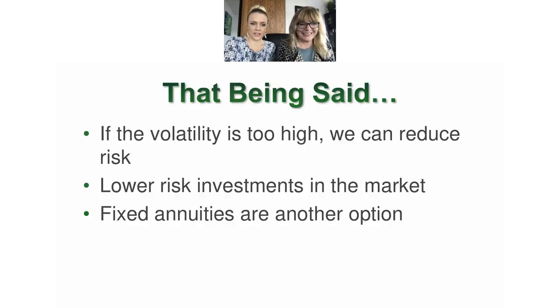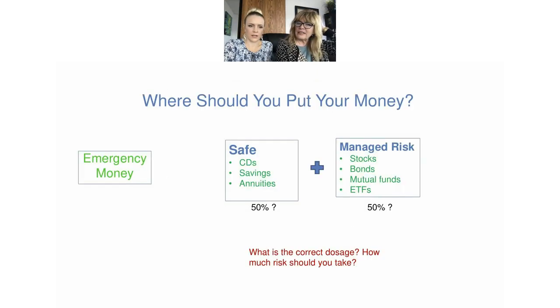Don't be a dyslexic investor. So in closing, we said that if what you're in is too volatile and you need to sit down with us, that's why we have at least annual reviews. If the volatility is too much going forward, we can reduce the risk. Instead of certain types of investments, we can do things that are less volatile, even things that have no volatility. We do things with fixed annuities. There are some types of fixed annuities that are like CDs, but they get a higher rate of return. Then there are things called index annuities.